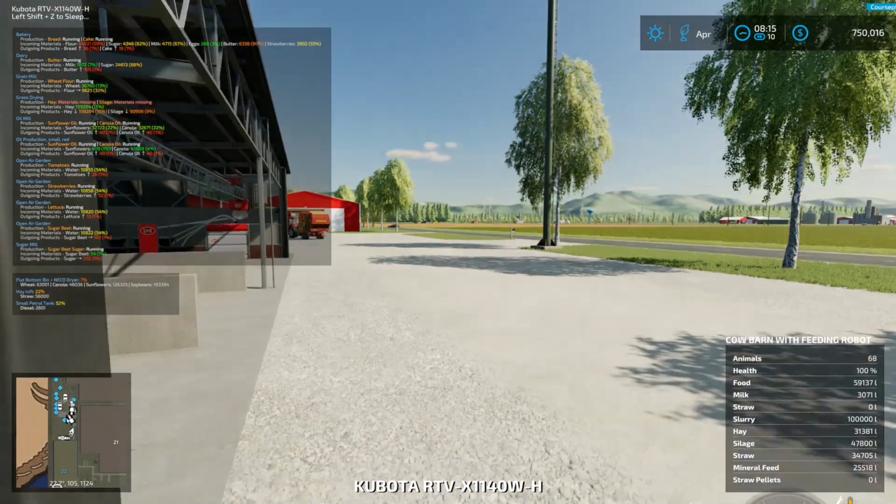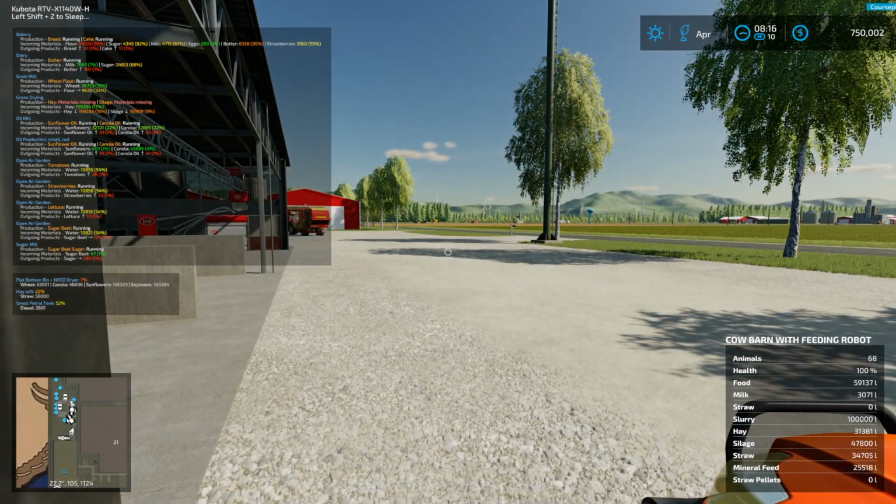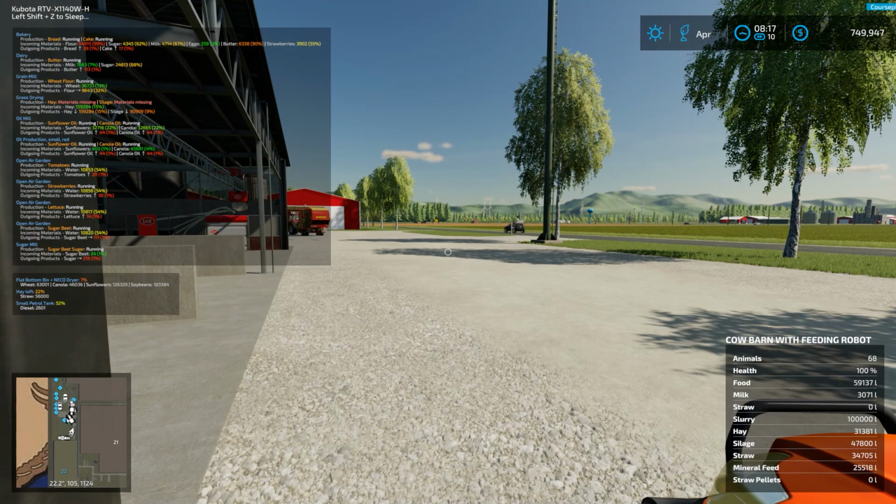So let's see what we've got going on at the barn. We've got 59,137 food. Ooh, we got a bunch of milk there. All right, good, good. Slurry we have. We're maxed out at slurry. I need to start using that.